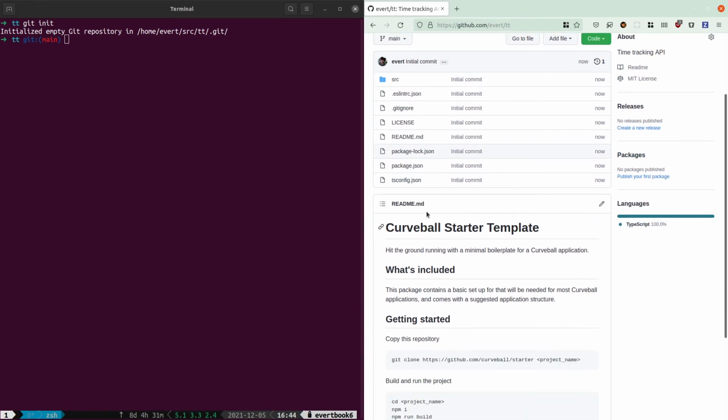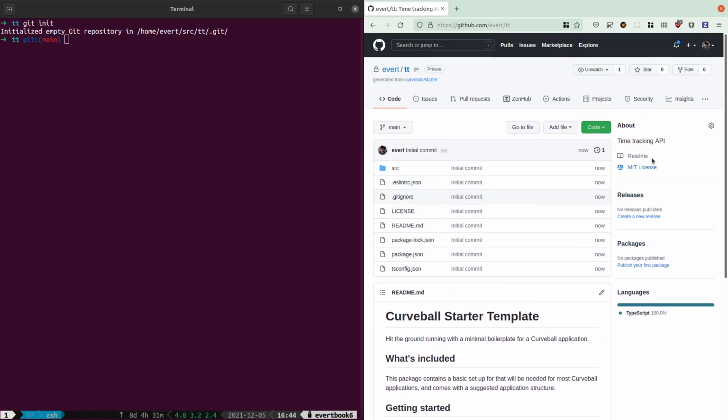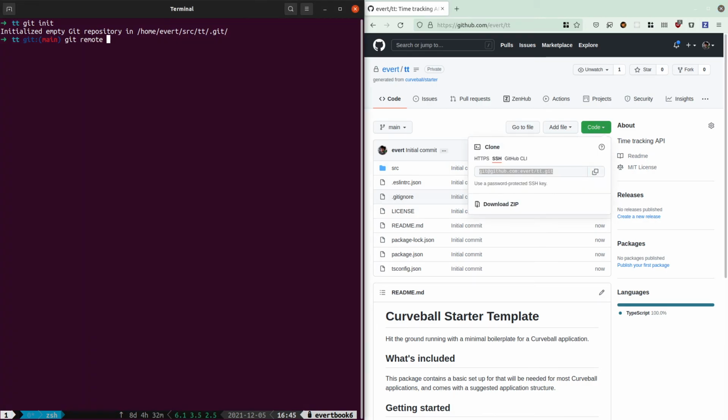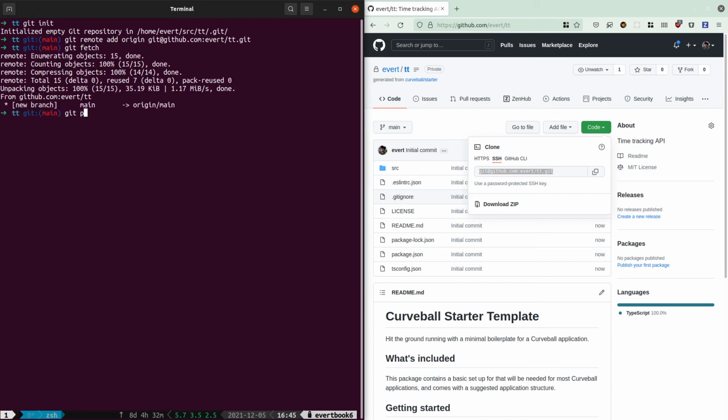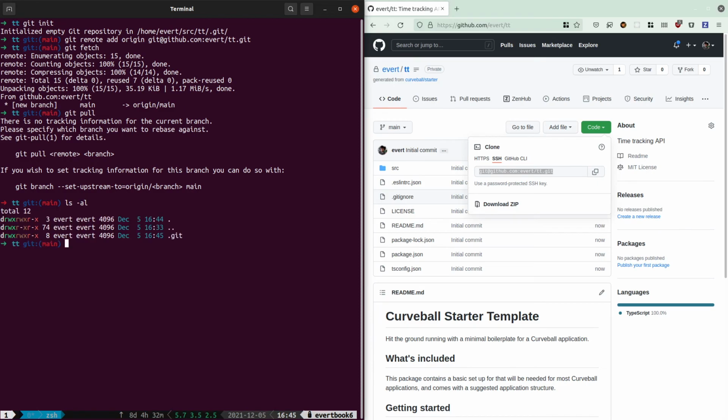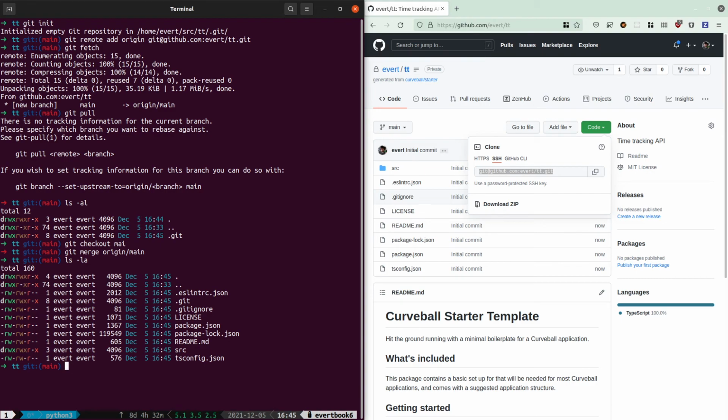Okay, we have a template now, and I can actually use this. Cool, so we have our files.